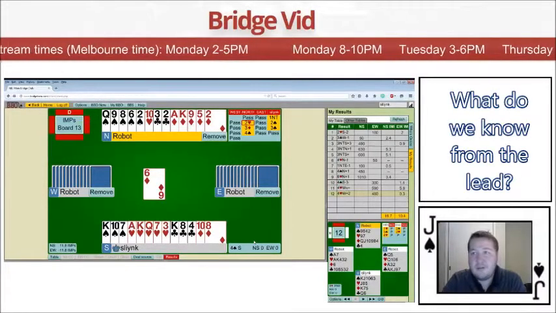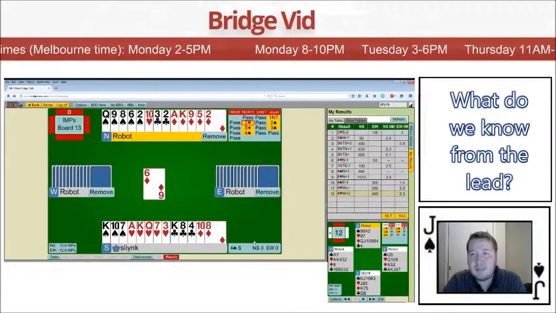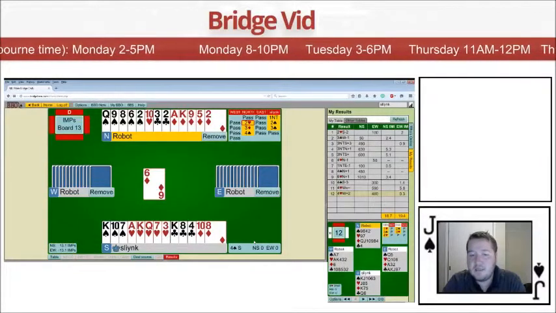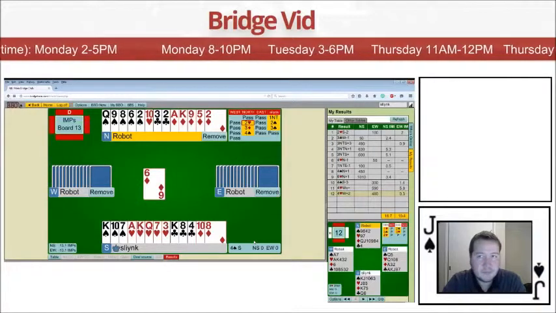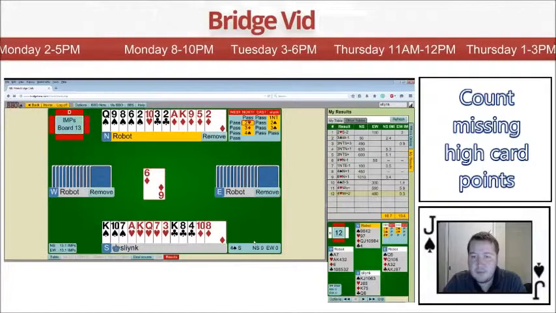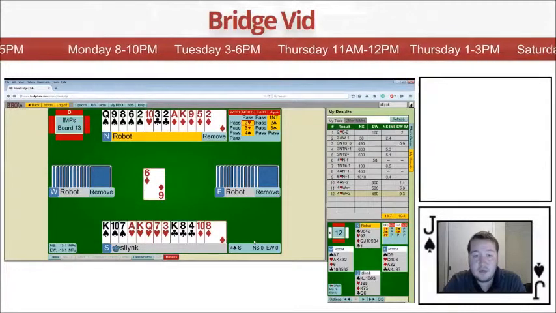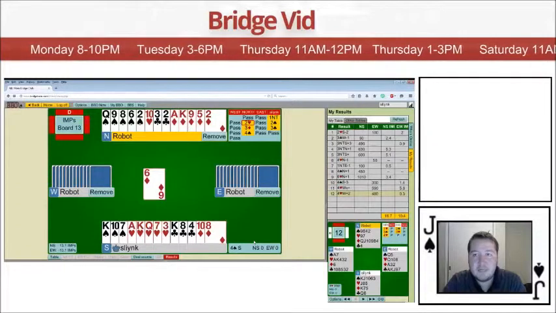What do we know from the lead? So West probably just led something passive here. Might have led from a 3-card diamond suit or something like that. Tough to tell what they actually led from. The 6 isn't particularly revealing here. How many high card points do the missing hands have? So I have 15, Dummy has 9, that's a total of 24. So the missing hands have 16 points.